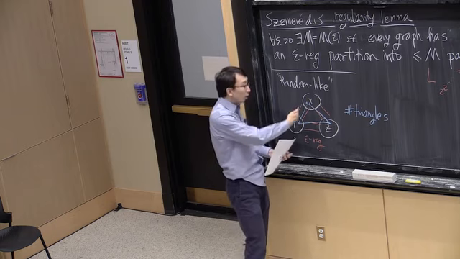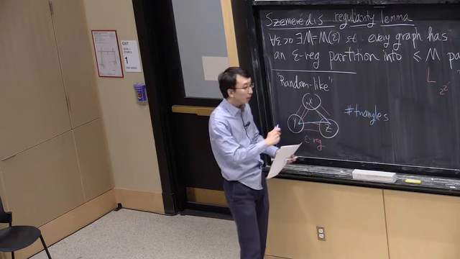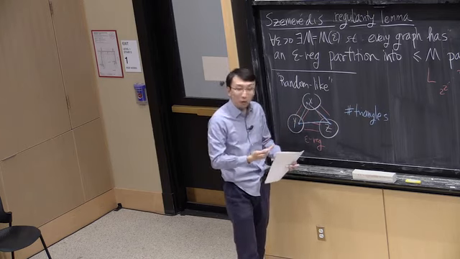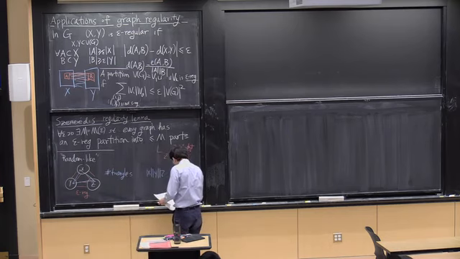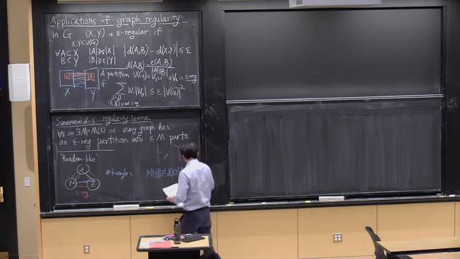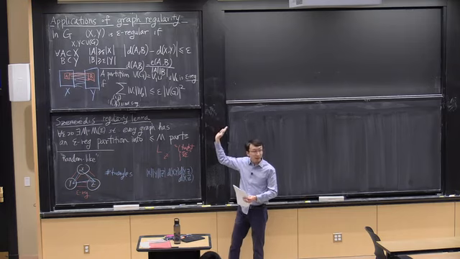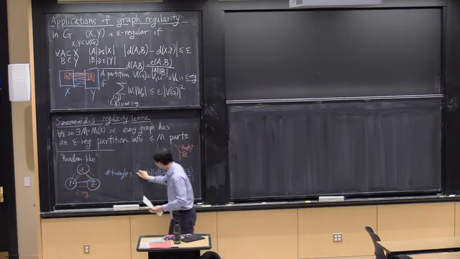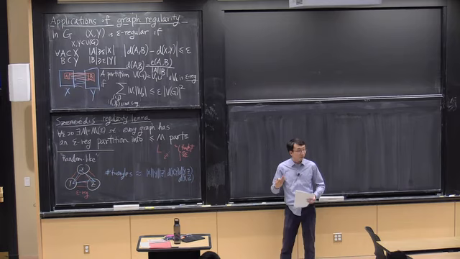Now, if this were a genuine random tripartite graph with the specified edge densities, then the number of triangles in such a random graph is pretty easy to calculate. You expect that it is around the product of the sizes of these vertex sets multiplied by their edge densities. And what we will see is that in an epsilon regular setting, this is also a true statement. It's a true deterministic statement. And that's one of the consequences of epsilon regularity.